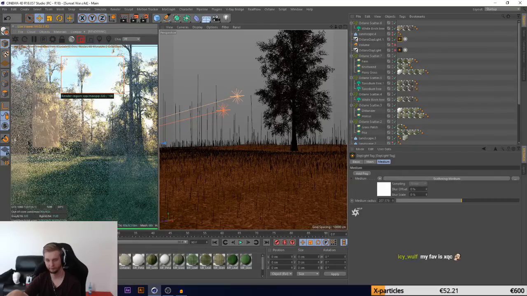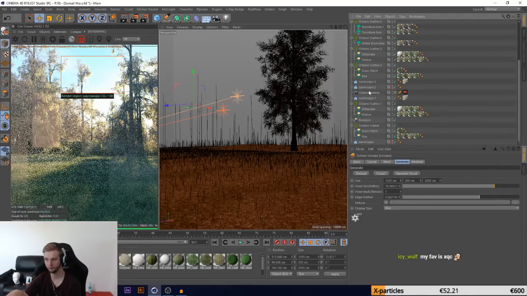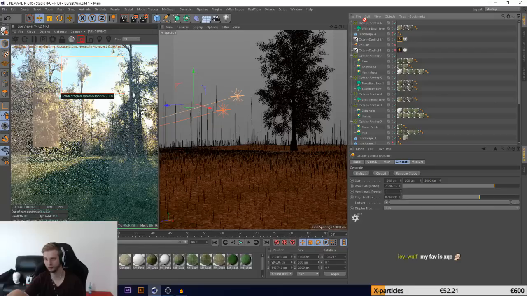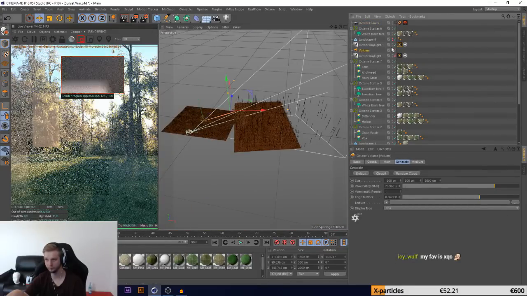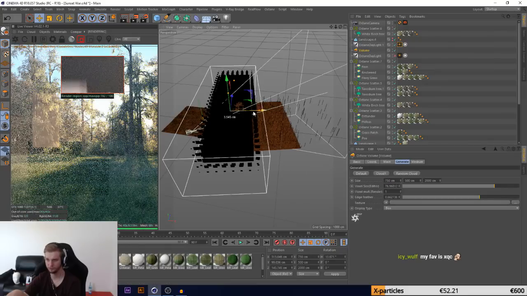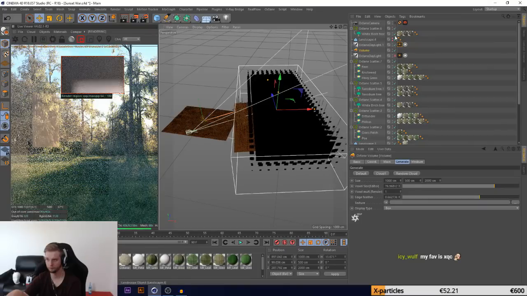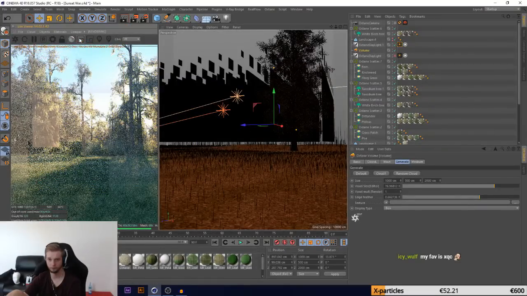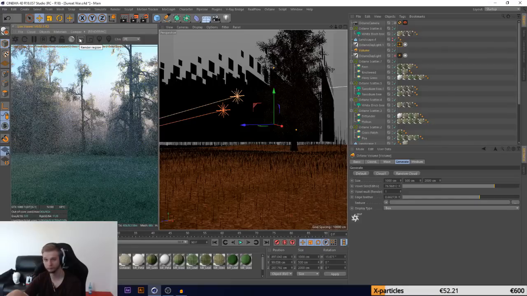I think I know what is missing. I'm gonna make a wall of fog right in the back here. I don't know what that's gonna look like, but it could look really cool if done right. So I'll make it 1,000. No, make it 750. Very small, like that. Maybe a little more. 1,000 again, like that. That should add... Yeah, no, wait, now my sun is gone. But it would look really cool though. Not gonna lie.